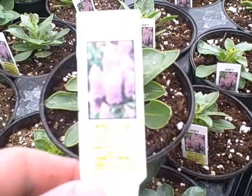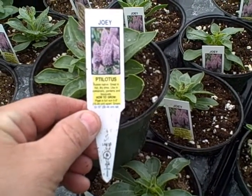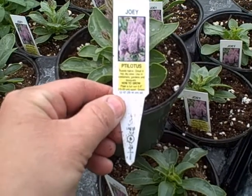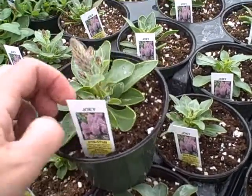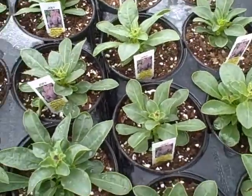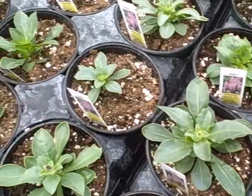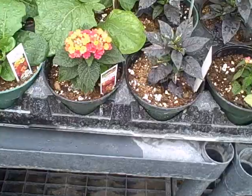But this is what it's called, and I have trouble pronouncing it, but Ptilotus. I think the P is probably silent, but I'm not sure. But it's called Joey, and I just think it's really cute. I have several here, and they're all starting to get their buds on them, so they will be interesting.